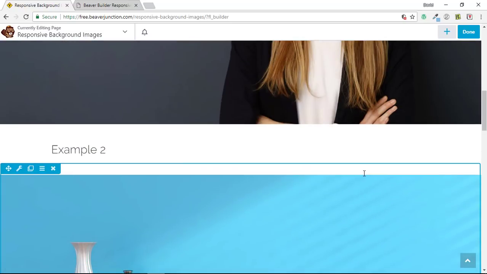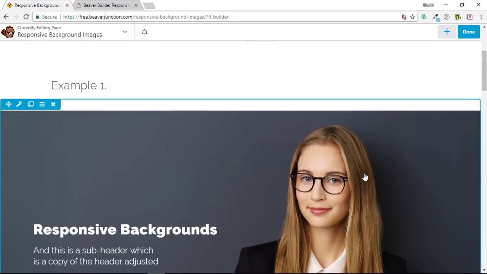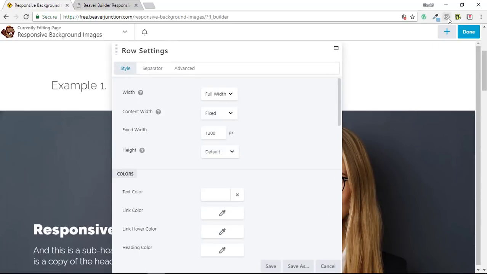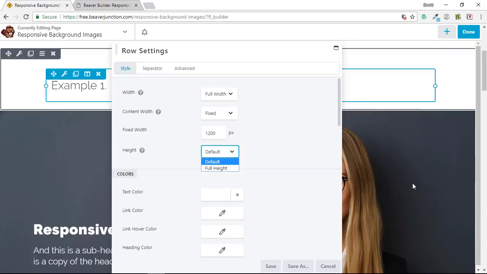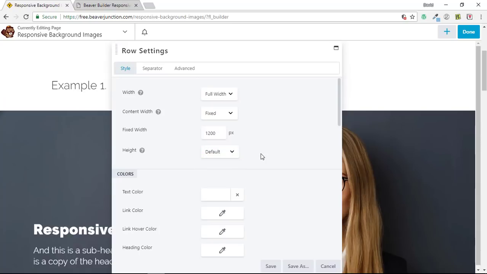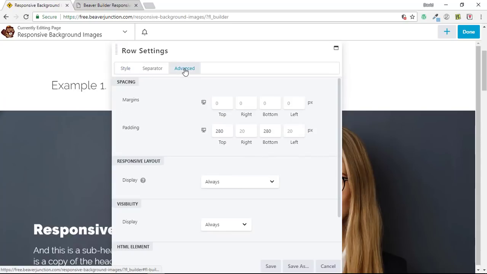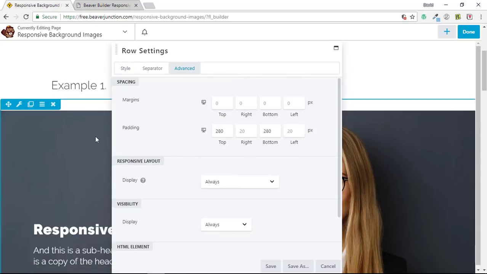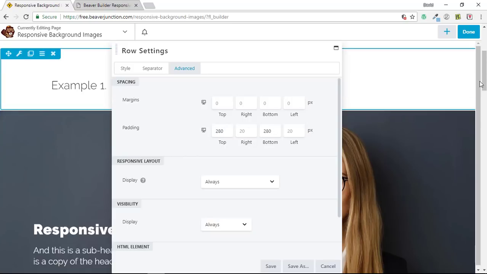Let me just mention while I'm here before I sign off, just a couple of things you may not know about, and it might be worth mentioning. Of responsive, nothing to do with this plugin. If I go into my row settings here, and there is one thing to mention quickly, is that if you're swapping out these images, you probably don't want to put this to full height because it'll take up the browser screen here. So you probably want to leave that to the default and use the padding as I have done here. So I've set 280 top and bottom for the desktop view here.